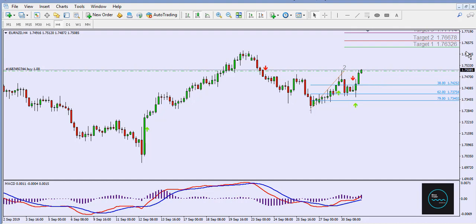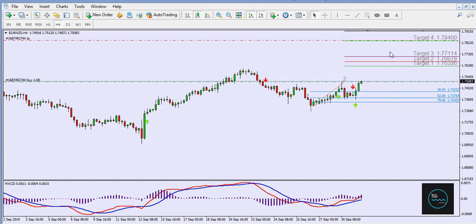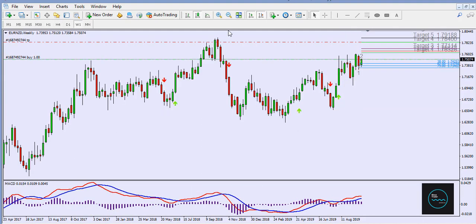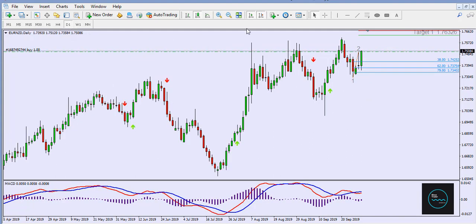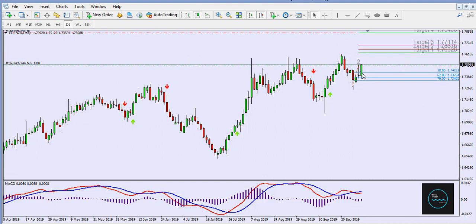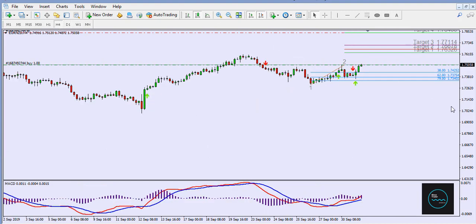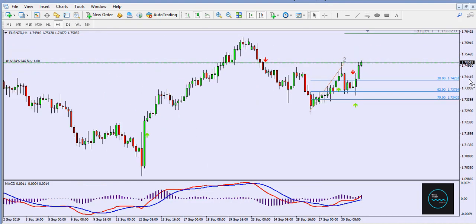All right, so you can see I have calculations right up to this point, and I decided to go for the 4th target. Now, ordinarily I would have said go for the 2nd target and be happy with that, but looking at it from the weekly perspective, I can tell that the trend is up, and from the weekly to the daily, everything points to the trend going up at least for some time. So I decided to place it on the 4th target. Now, I don't know if I'll have the nerve to hang on till then, but let's just wait and see. For now, I'm happy with the decision I made, and I hope to be proven right.